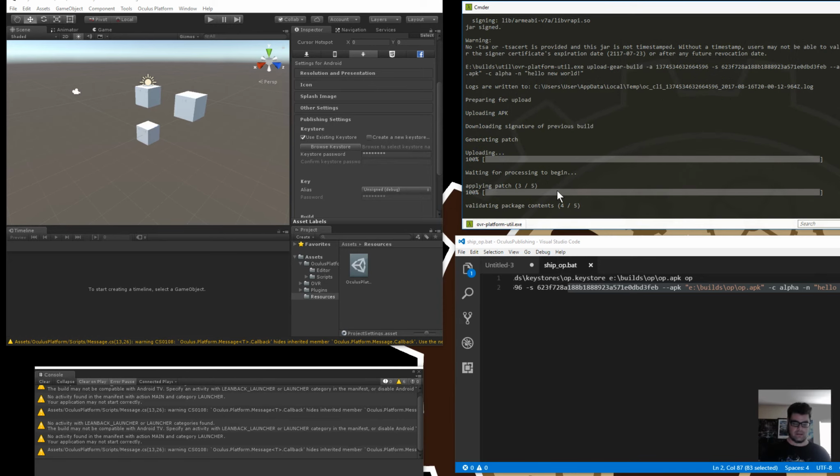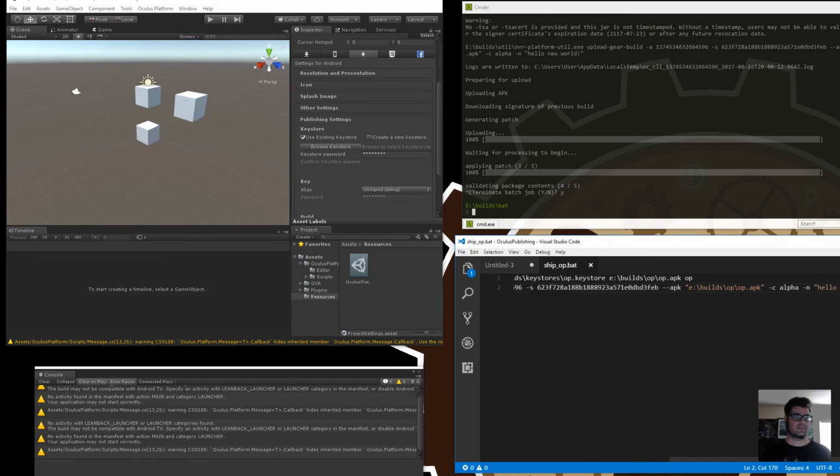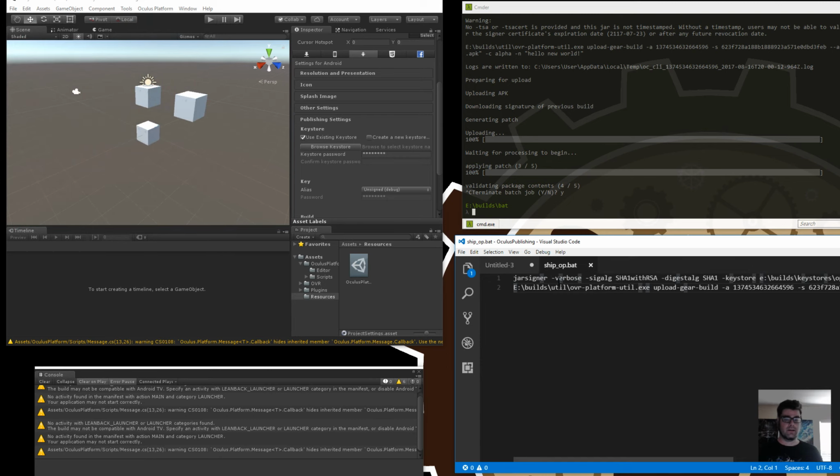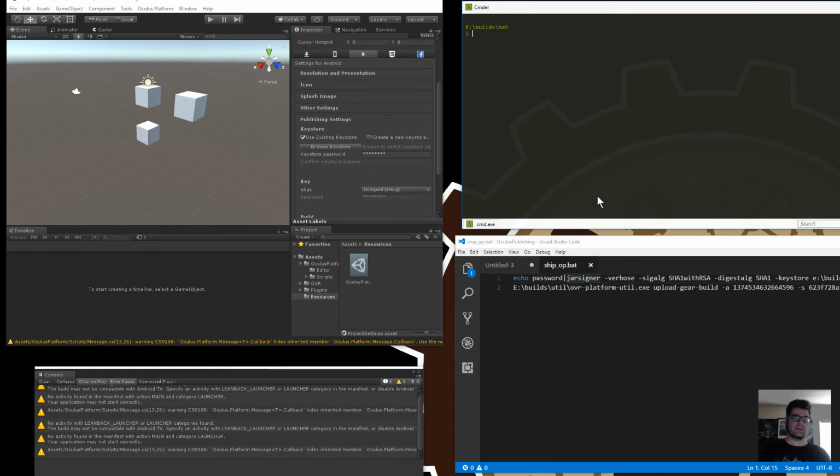So we haven't typed anything in, but just to make it a little bit sweeter, we're going to put in this kind of old school, it's not really a hack, it's just another way of phrasing things. If you go to the beginning of our jar sign line, you put in echo, and then put your password in here, and then put the pipe symbol. And don't put any spaces between password, pipe, and then jar. Leave that all stacked together. Go ahead and save that, clear this out, and then run it one more time.